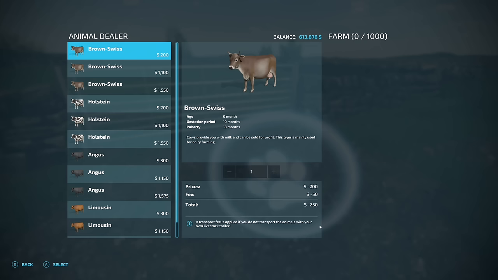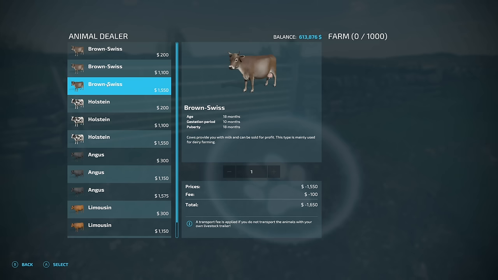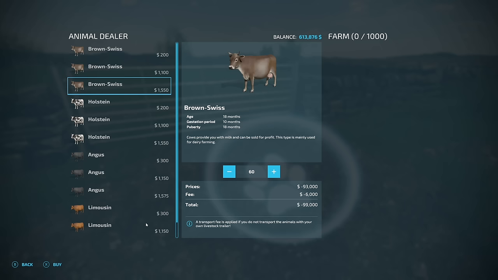We will come here and we will buy ourselves. The other ones are brown Swiss as well. Maybe if we do this, we can move them around and maybe have the younglings in one and the adults in the other, something like that. So we'll do this. We'll select this and we're gonna go 60. I'm gonna buy 250. 250? Yeah, 250. There we go.